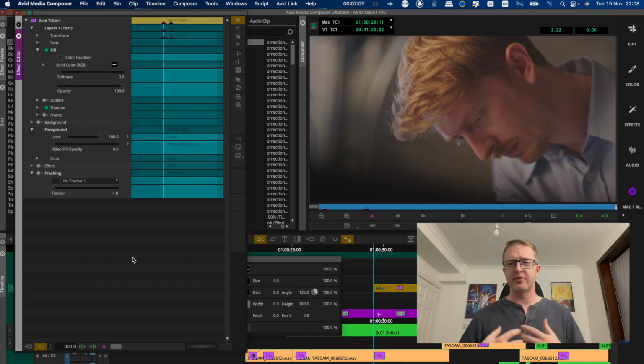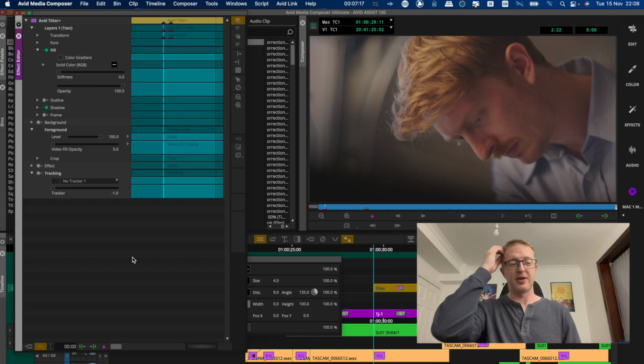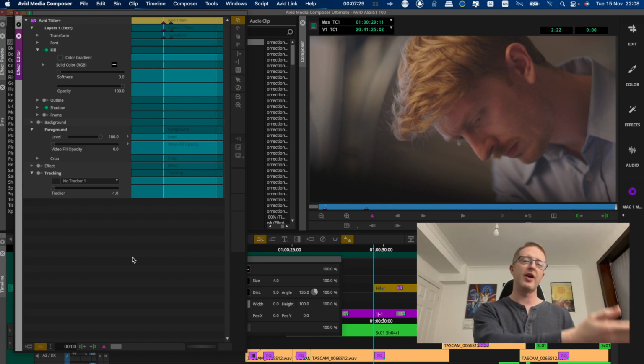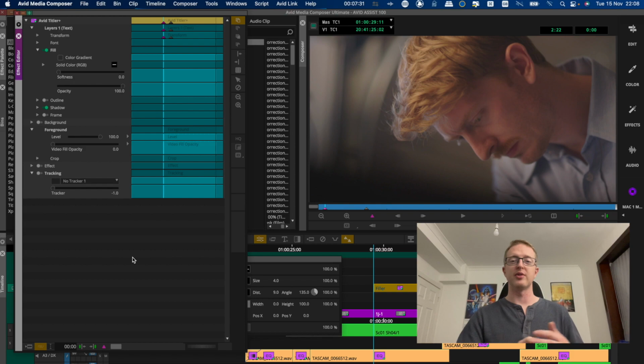And I'm not a developer, so I can't really critique too hard, but I don't know what it would have taken to migrate the existing title tool over to a 64-bit version that would allow them to keep using it. If that could have just been run through a compiler, I don't really know how it works. But I sort of feel like they might have been better off doing that, and allowing us both of them as an option until this was ready to be used, and then they could have released it, or given us both at the same time, so we had the option.